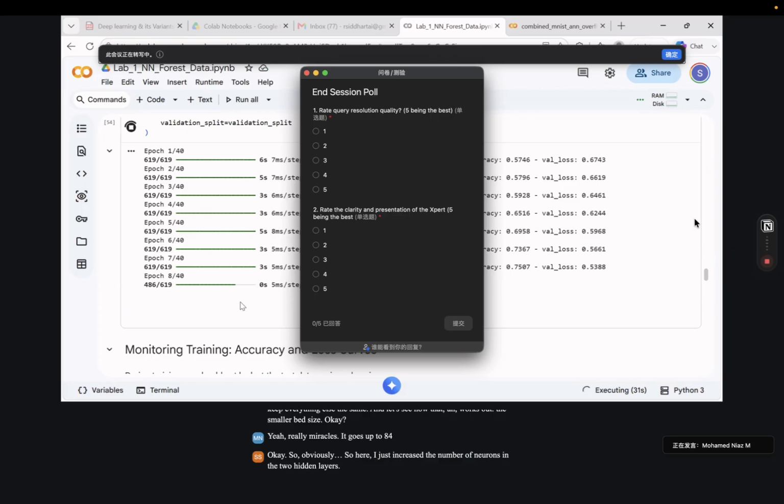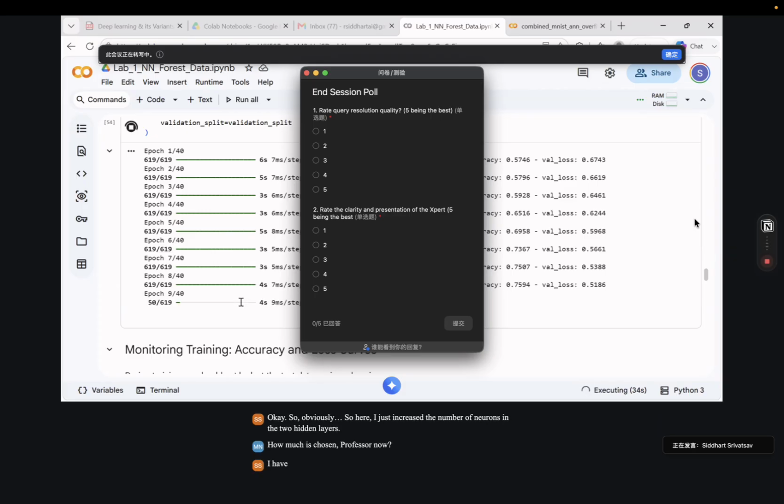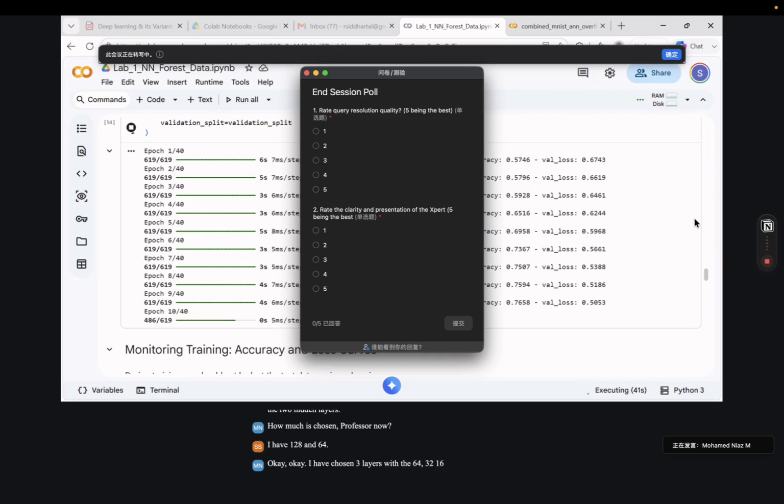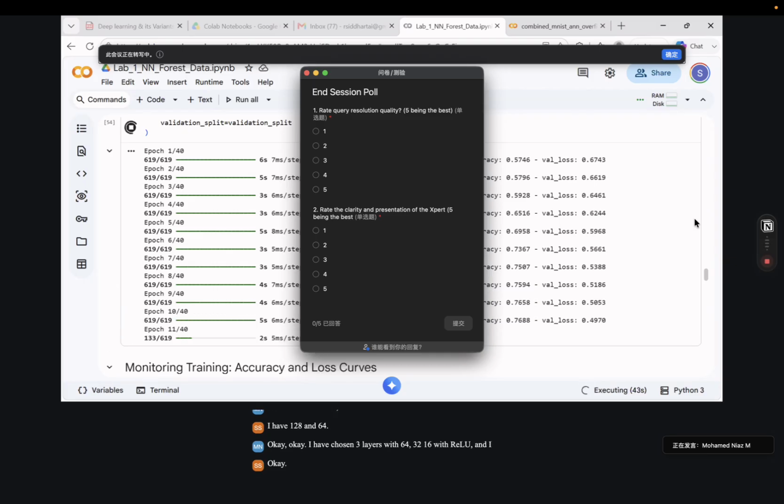How much have you chosen, Professor? I have 128 and 64. I have chosen 3 layers with 64, 32, 16 with ReLU, and I could get 84%.